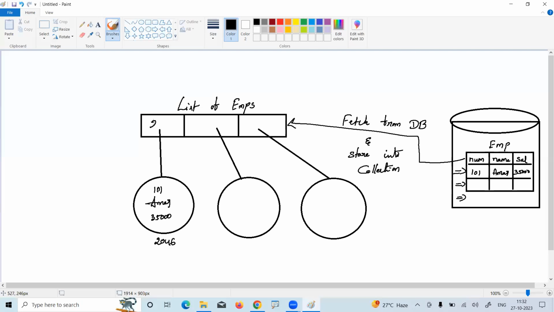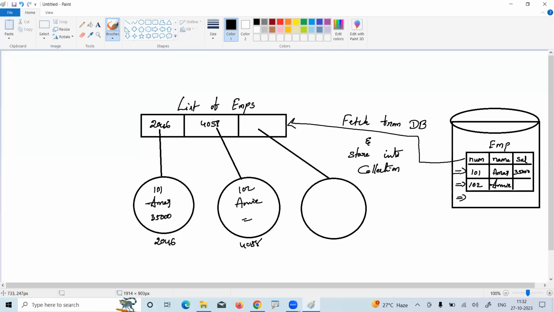Some address, that address will be stored here. Here is a second record; that second record will be stored here.